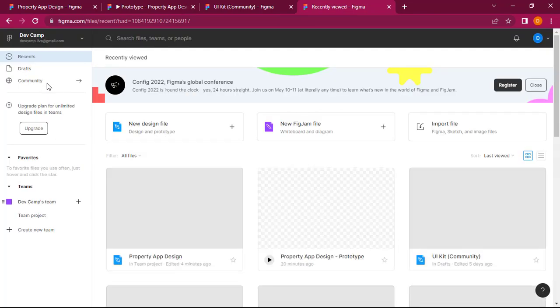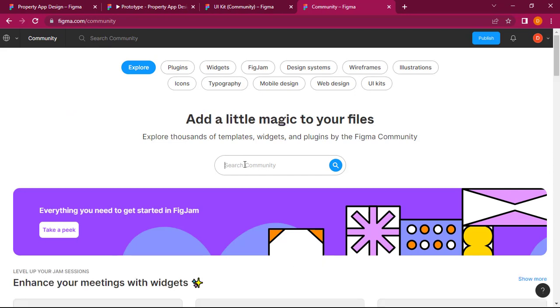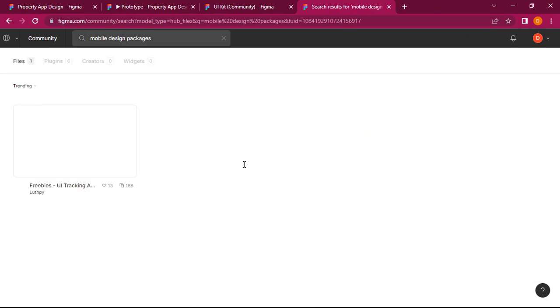Let me go down to the communities and search for design packages or icon pack.